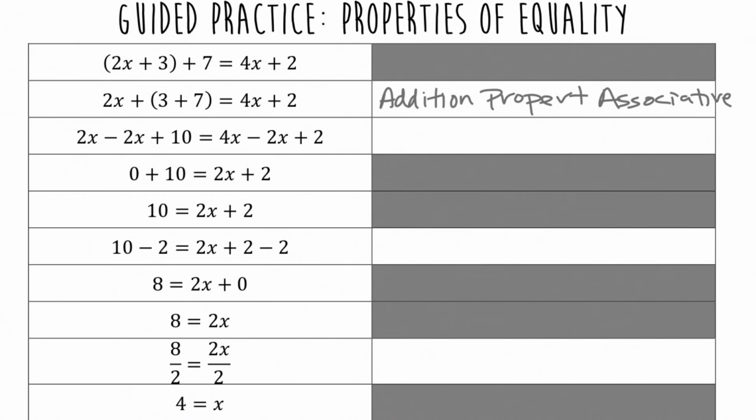But I want to take a look at this next step. The way I'm checking what the step did is I'm looking for what's different. One thing, I know they added 3 plus 7, that's how they got 10. But for some reason, there's a negative 2x here that was not here before, and it's also over here. So what it looks like to me is they subtracted 2x from both sides. And when we subtract the same amount from each side, we call that subtraction property of equality.